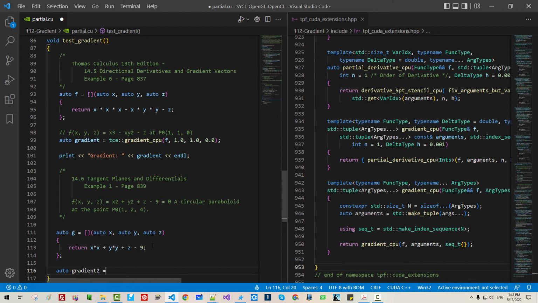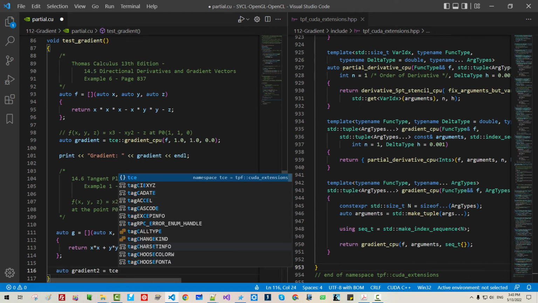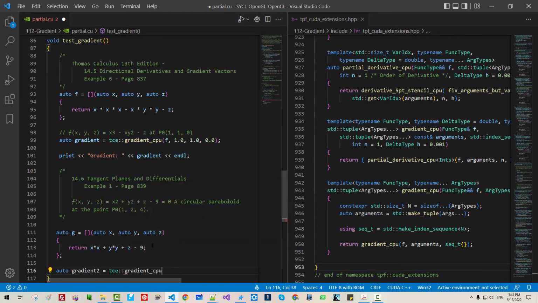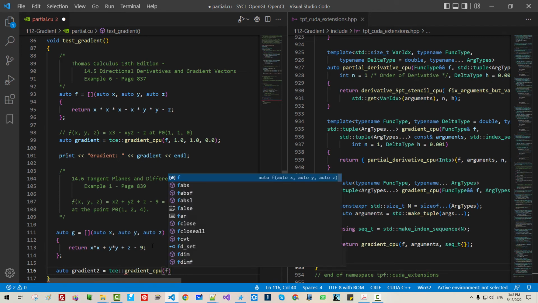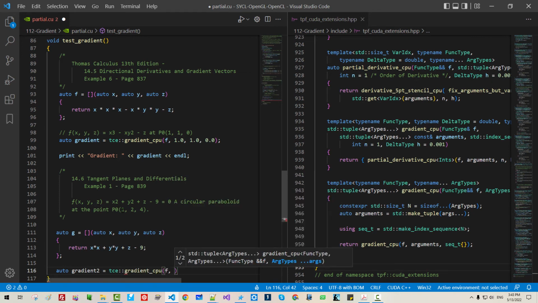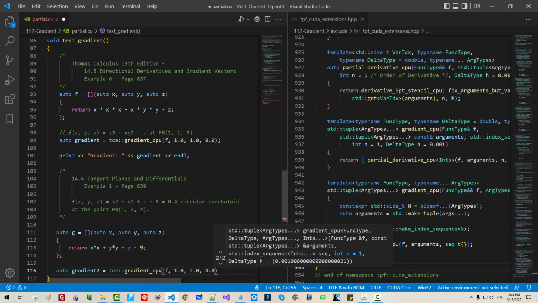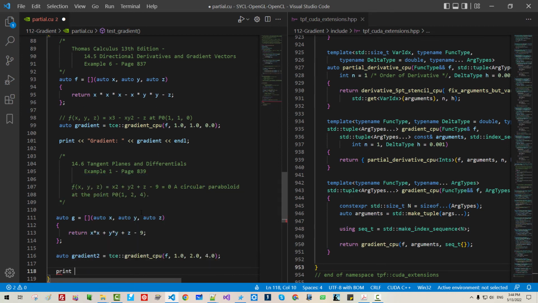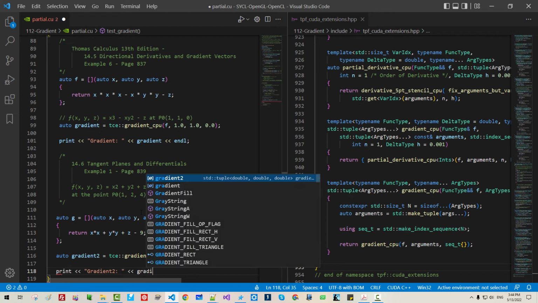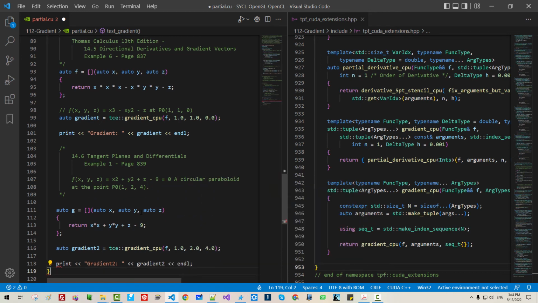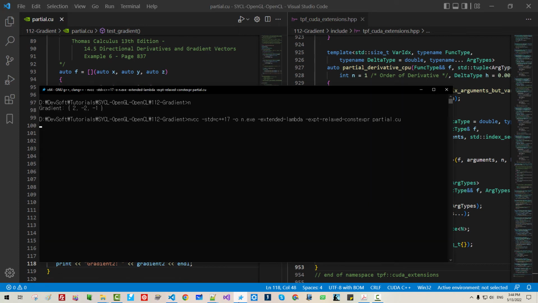I will make it a semicolon, auto gradient 2, TCE gradient CPU, F. The point is 1, 2, 4. Print gradient 2, gradient, and there we rebuild.